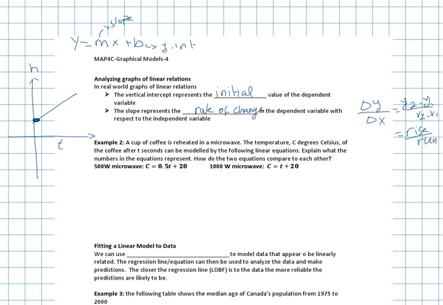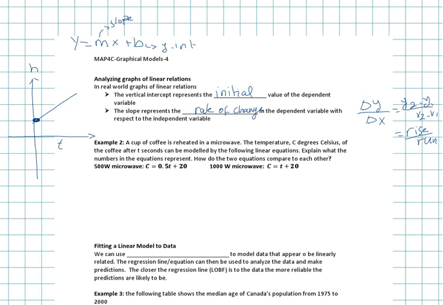Now what's happening to the temperature every second for the first microwave? It's increasing 0.5. That's right. So every second, your coffee temperature is going to increase by 0.5 degree. So that means after 1 second, your temperature is going to be 20.5. After 2 seconds, it's going to be 21. 3 seconds, it's going to be 21.5. So you're increasing by 0.5 degree per second. What do we call this? Degrees per second. So what do we call it?